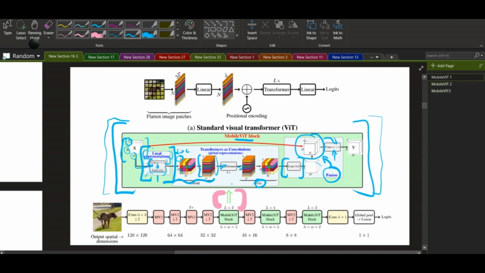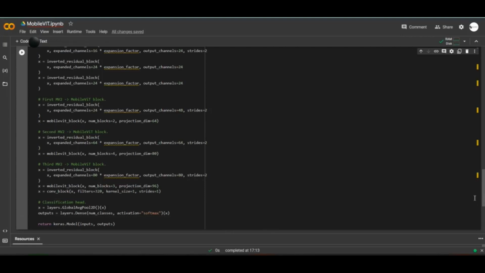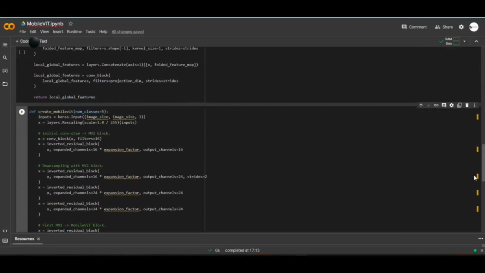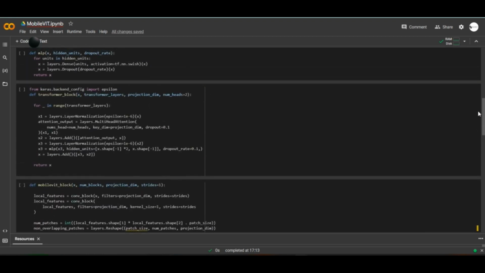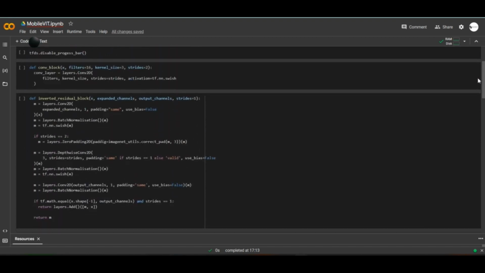from the code, right? So now you can see that we have these blocks. All of these blocks, we have them. It's just that now we need to bring them together in a sequential order so that we can get the logits. Okay, so that's what we're gonna look into. I didn't feel like coding the last part because of this last bit here. It's just like we're creating MobileViT. So it's like we're pulling all the components that we already built. So all of these blocks here, we're just putting them together to build MobileViT.